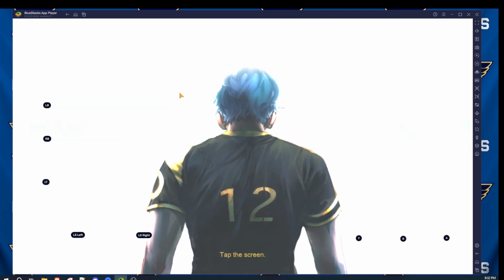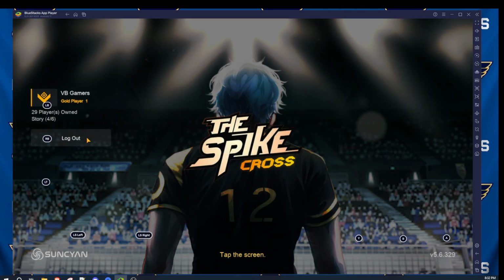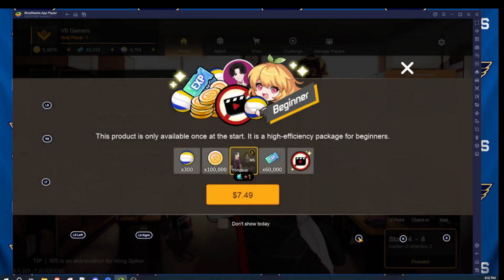So I have my screen controls, my controller controls on the screen right now. There's left button, left trigger, left stick right, tap the screen, hit that. Over here is a slide, that is I believe block and defend, and that is attack A on my controller, which is basically a standard Nintendo Switch controller, USB.